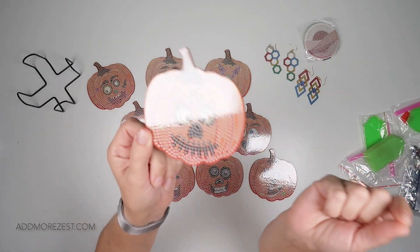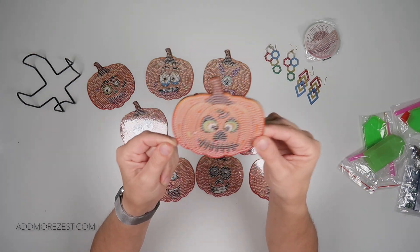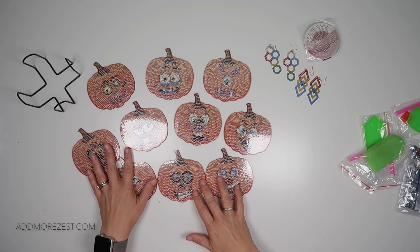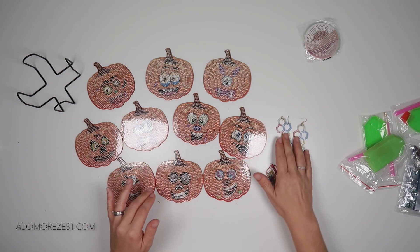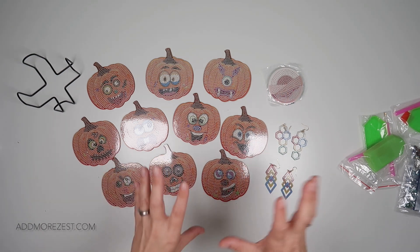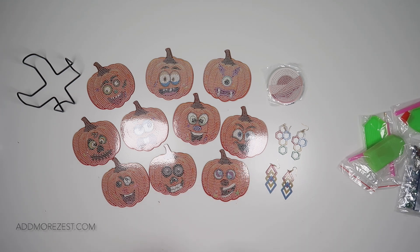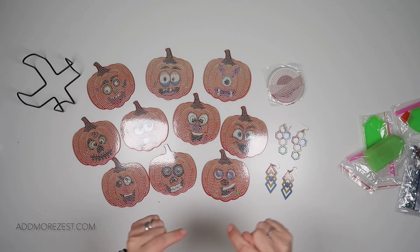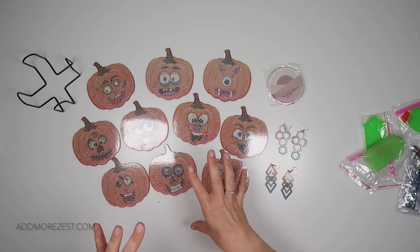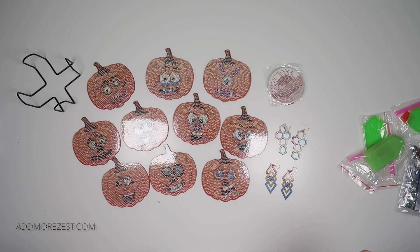Maybe hang them on one of those little trees or outside on a tree — if it's in the shade, in the shelter from the rain, because it is wood — and create yourself some fun and funky little Halloween decorations. So we've got quite a variety for today. I love having some off the canvas type items on hand when I just feel like doing something a little bit different. I will pop links to each of these individual items below, but there are many more choices. If you like the idea of coasters but not pumpkins, there are loads of coasters to check out, same with earrings and mirrors. Thank you all so much for watching, and I'll speak to you all again soon.